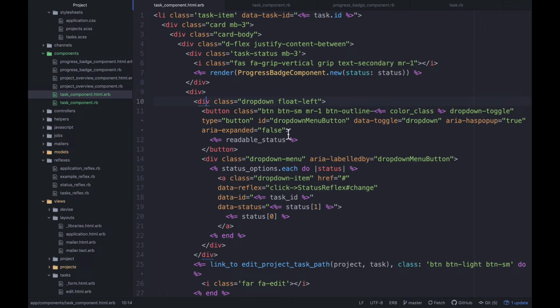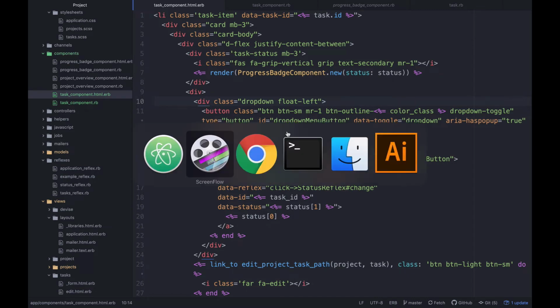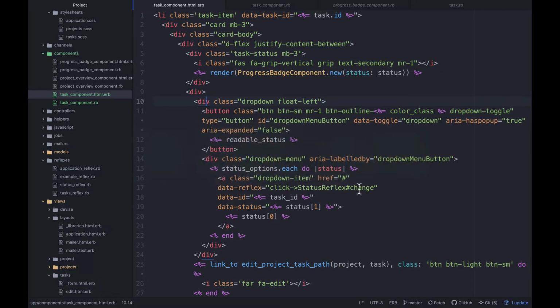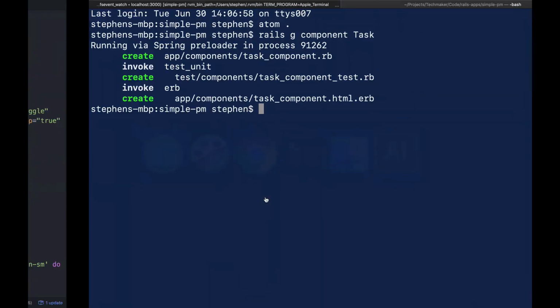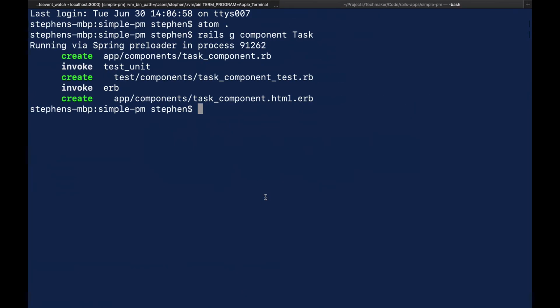Status changer component, something along those lines. Let's see, we've got a change method over on stimulus reflex, and it's dealing with status options. So I'm okay with status changer. I tend to worry about what things are named, so we'll generate a new component. I just cycled up on my terminal in case you didn't see that. So we'll say status changer.